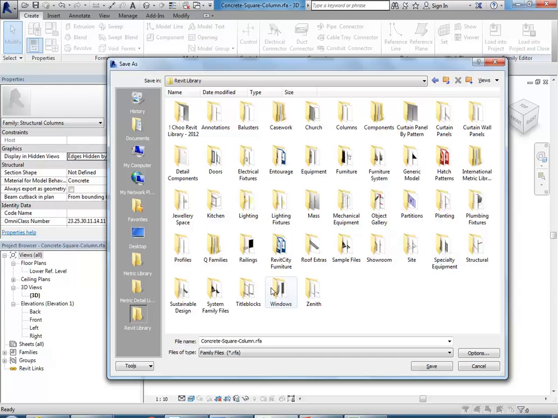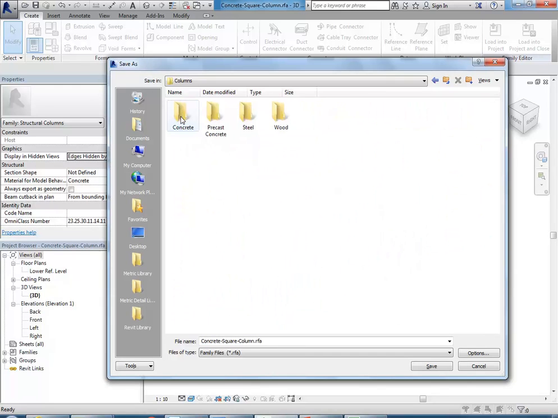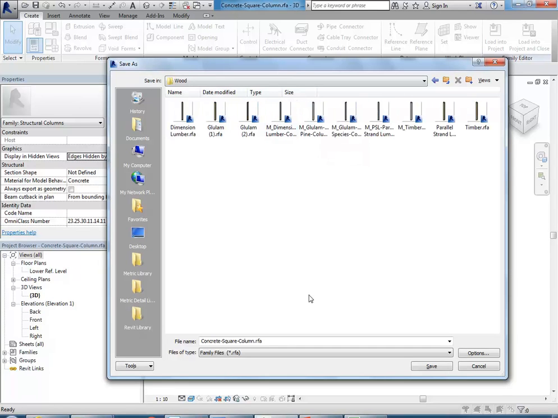And in structural, then columns, and then wood. So you'll be able to get to this family, and we'll call it timber square column with capital.